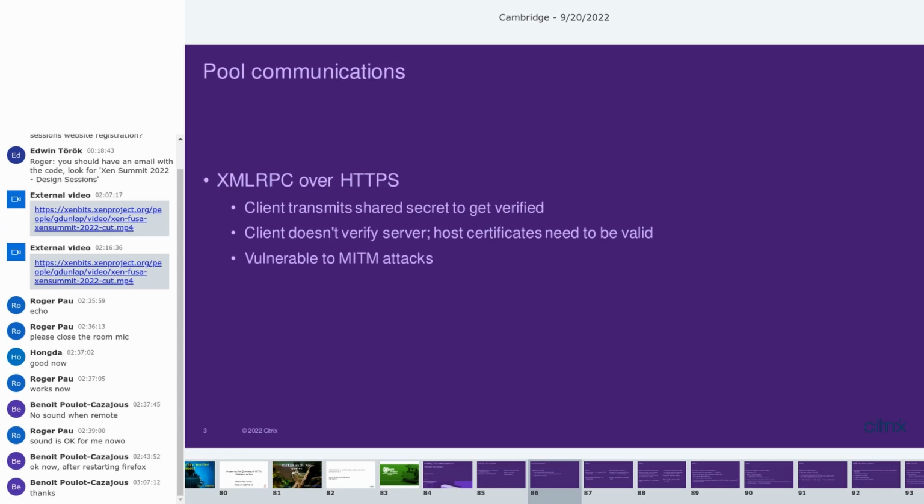So the connections are established on both ends. When they get established, clients get verified by the server using a shared secret password, but the client doesn't try to verify the server. So it might establish a connection to an unknown server, and that's a security problem because once they have the shared secret, they can access all your system, which is something that we really do not want.